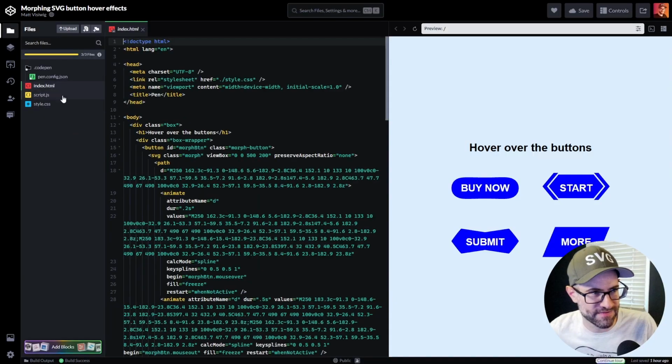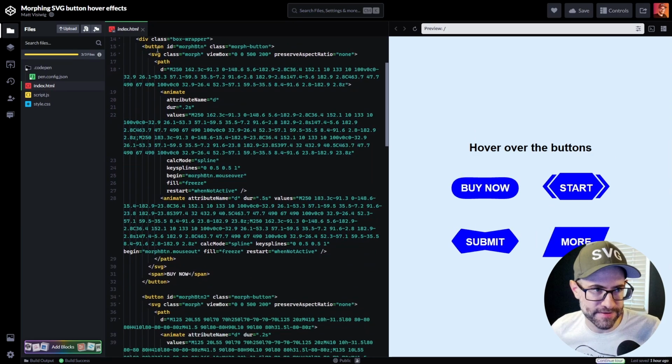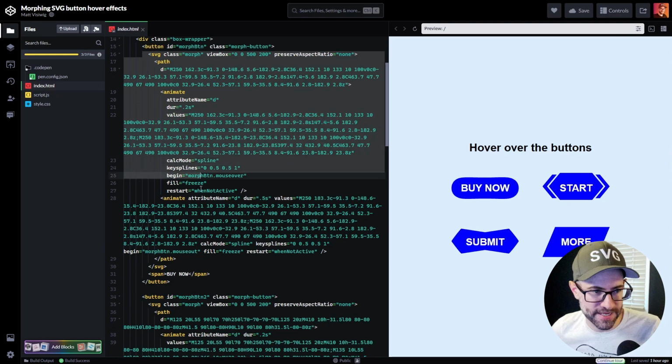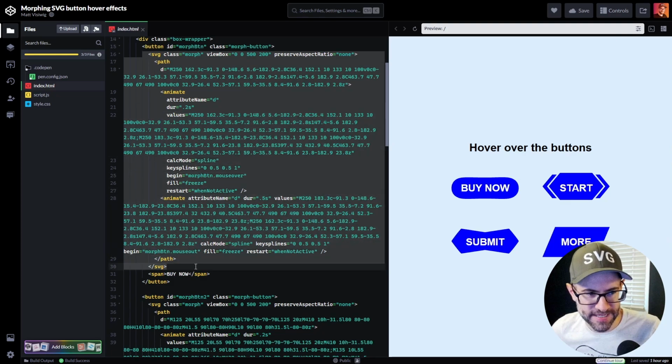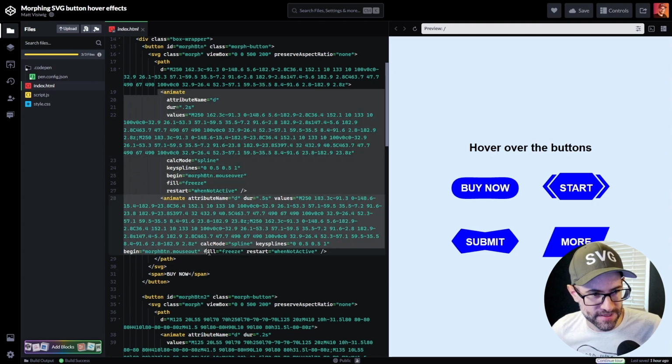So one last time, if you really want to know how it's done, you'll have to look into the HTML, and you'll notice there's 4 buttons, and each of them has an SVG inside that button, and it's kind of long. And so we're going to break down the SVG itself. But first, let me just remove the trick.